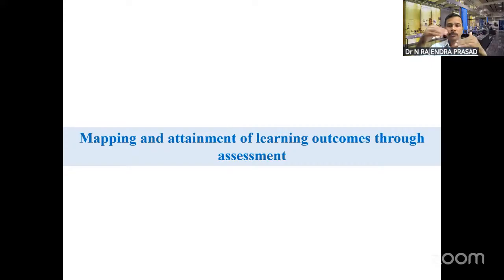So in order to achieve the vision and mission of the HEI, you have to design the POs and PSOs in line with the PLOs and PEOs, as I showed in the outcome-based education framework. Then it will be easy to achieve the OBE attainment. So POs and PSOs will be there in the document. COs will be there in the curriculum document before the commencement of the content of that particular course.